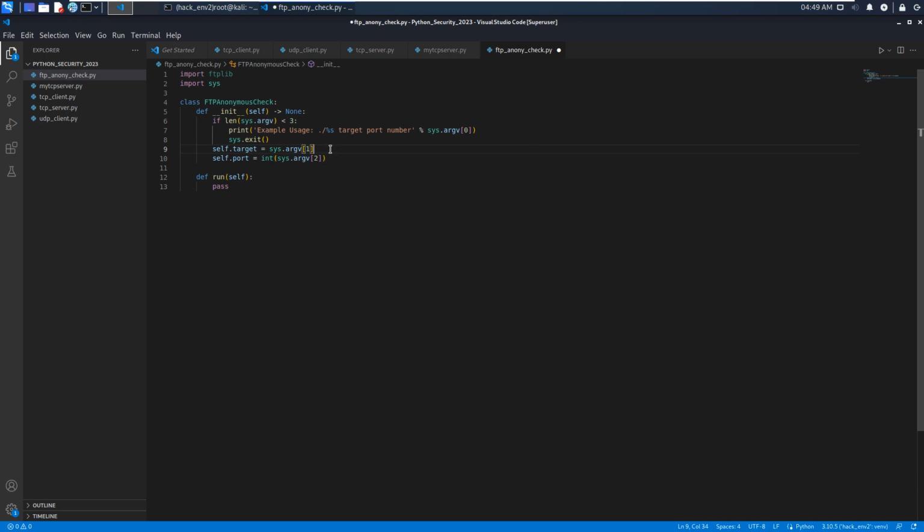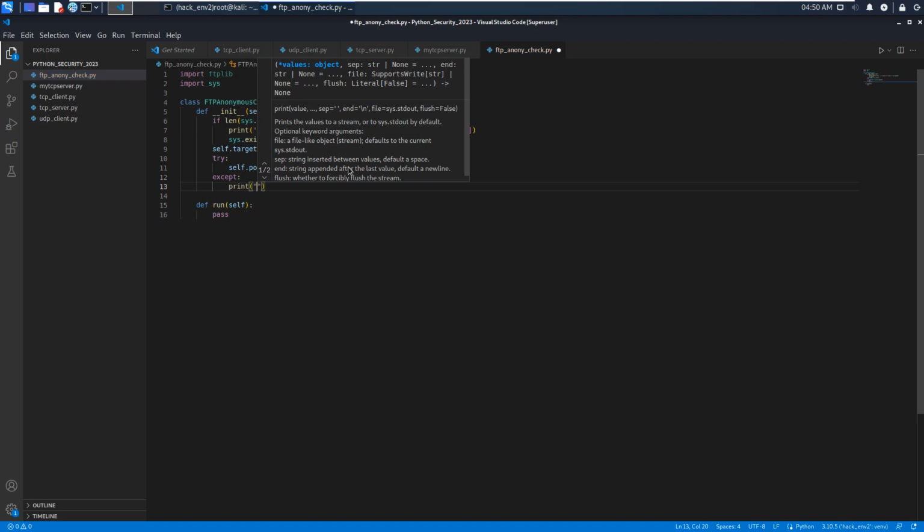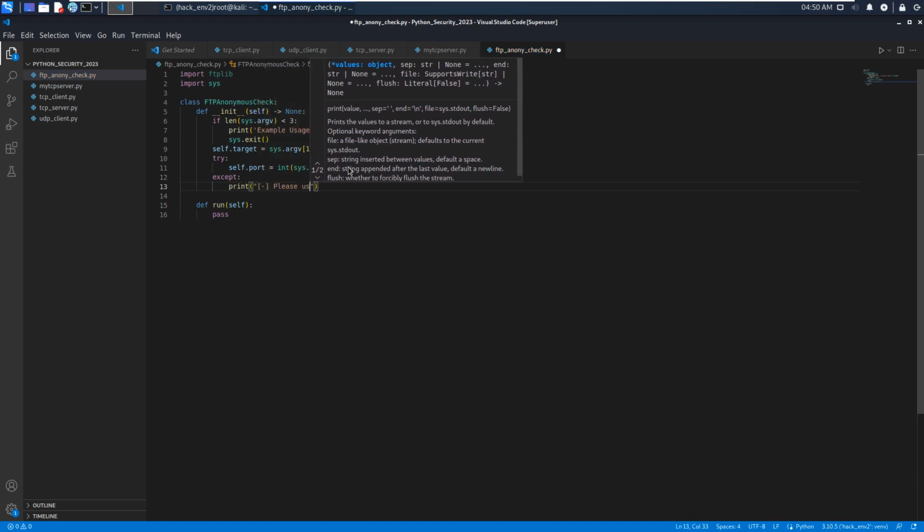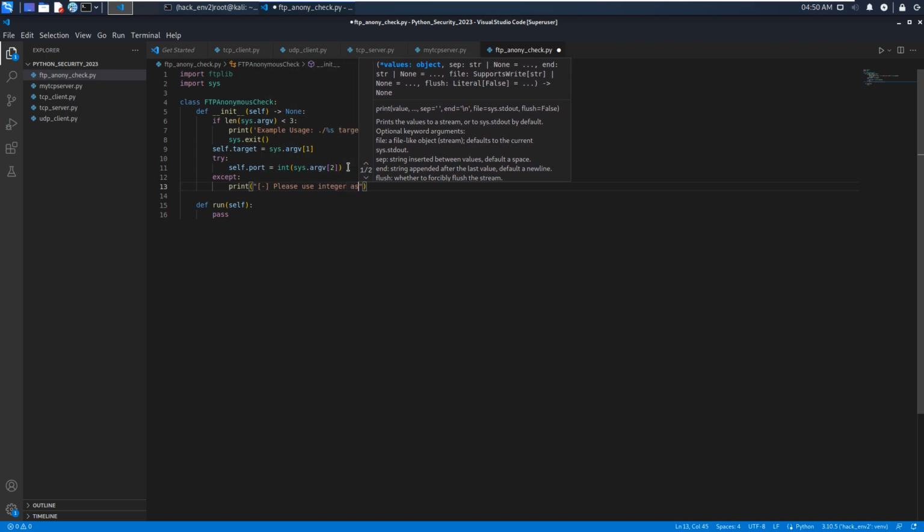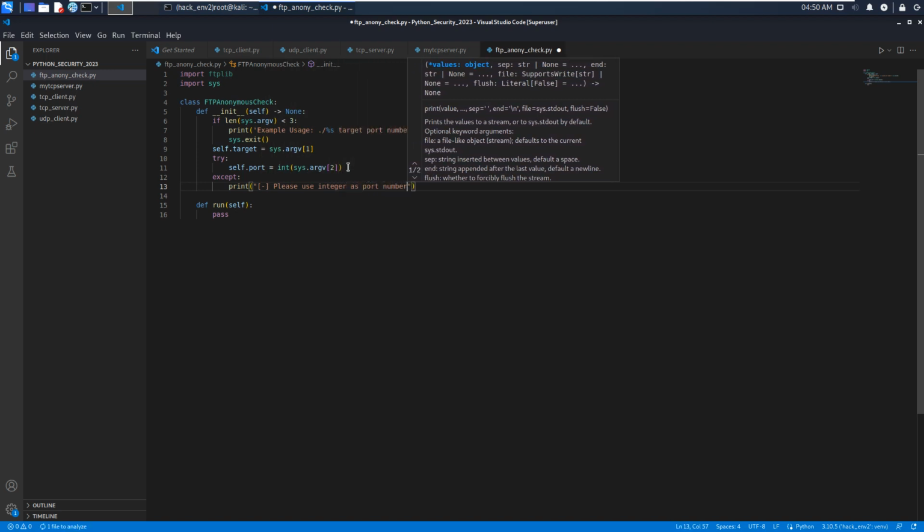But maybe the user supplies the wrong data type, so we can use try and except to capture such errors or exceptions. Maybe we just print some message, please use an integer as the port number, right?